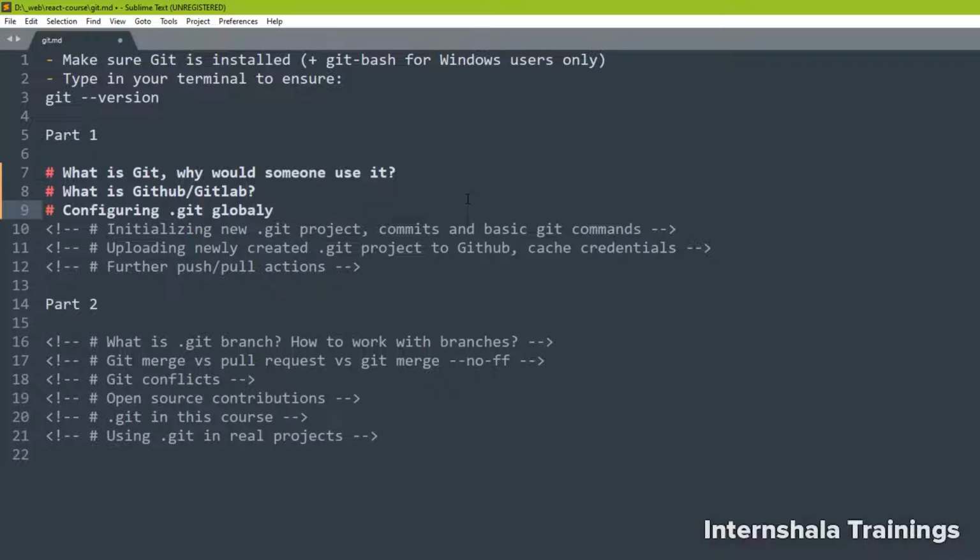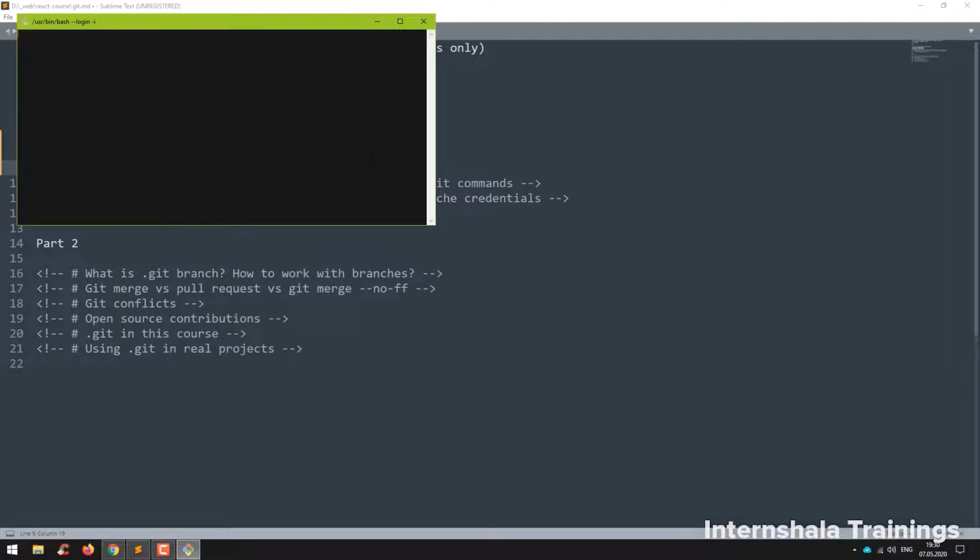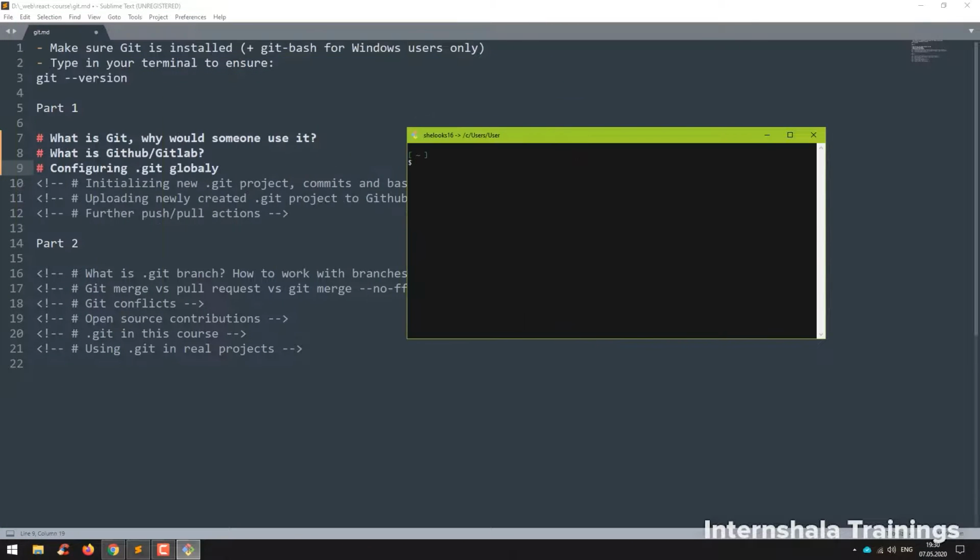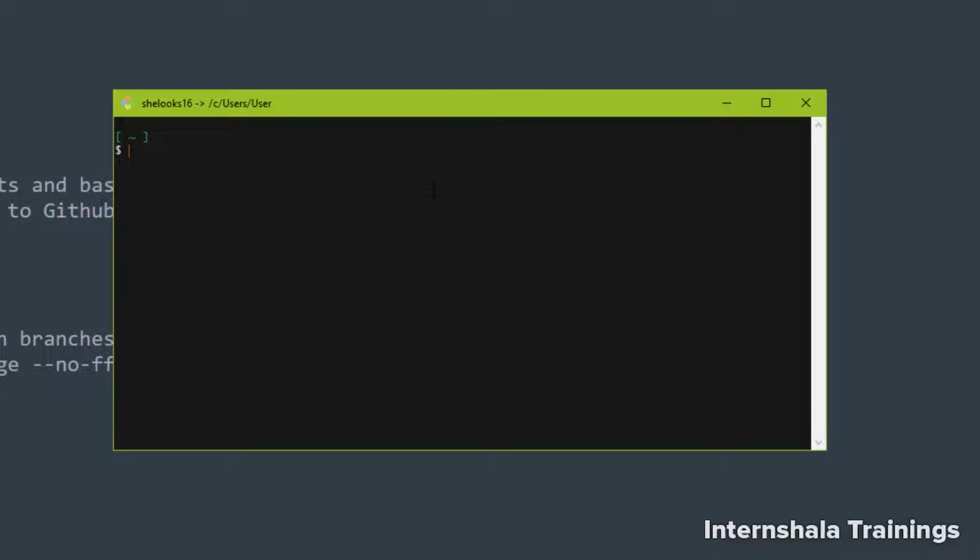All right, now configuring Git globally. Before we get started with some Git projects, we need to configure it first. So I'm going to open Git Bash, and the first thing I'm going to type: I need to get to know Git, and Git needs to get to know me. So I will type git config --global user.name, and then put the name that you want to be displayed when you make changes to the code.